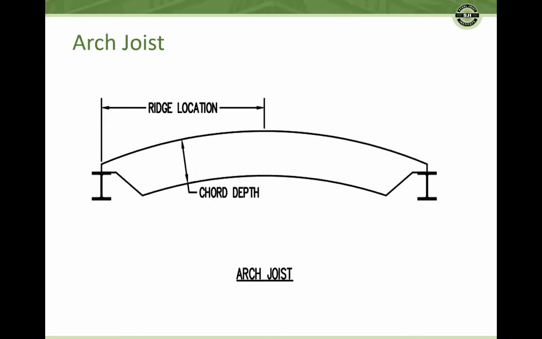An arch joist may also be called a barrel joist and has both the top and bottom chords curved. The designation depth is the depth between the top and bottom chords measured perpendicular to the 2 radii. This is shown as chord depth. Like a bowstring joist, the ridge location is at the apex of the circle. If the curves defining the top and bottom chord are not parallel, a profile showing radii, end depths, and apex locations of each circle should be provided.